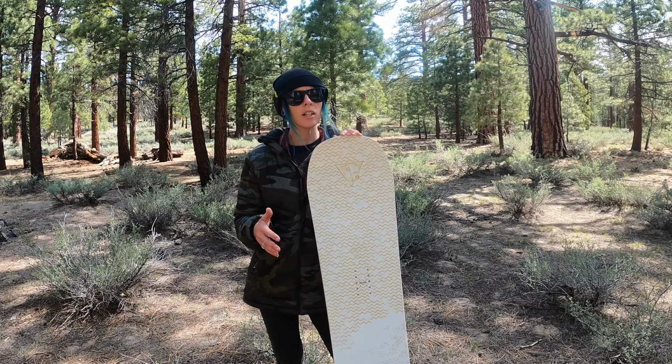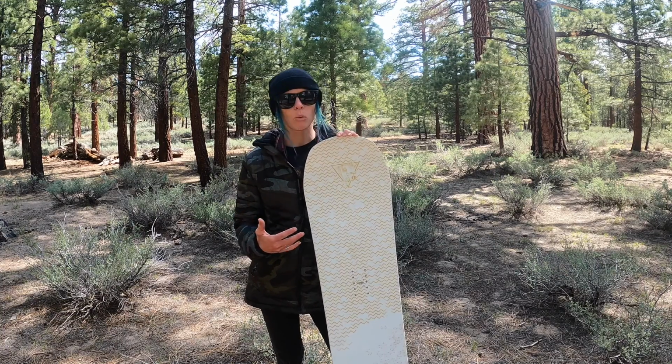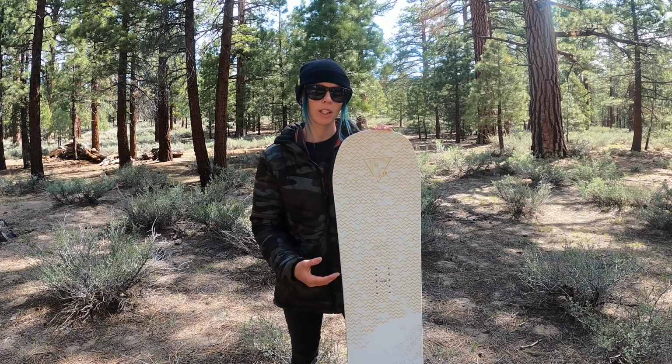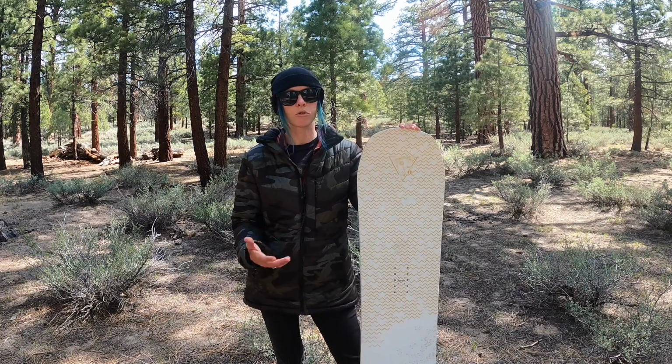So the edge hold on ice is going to be for that medium hard snow. It's not going to really thrive in a super icy condition. When I rode it in ice, it wasn't terrible for a flat to rocker profile. So I feel like the stiffness of the board and that little flat section does help it out a lot, as opposed to a full rocker board.